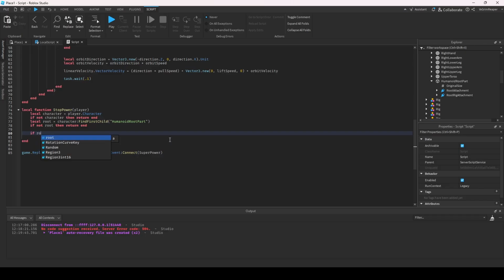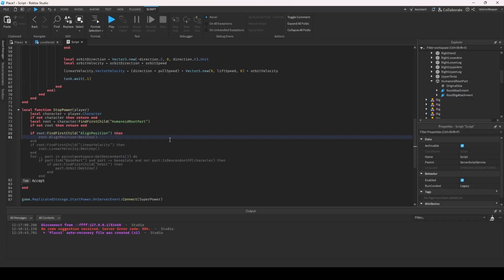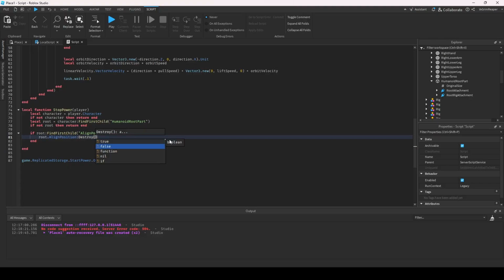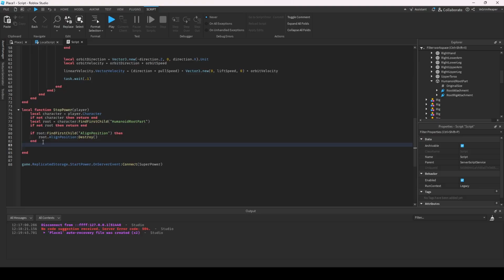So we can say if root:FindFirstChild("AlignPosition") then root.AlignPosition:Destroy(), and that should do that. We also need to make sure IsActive equals false.